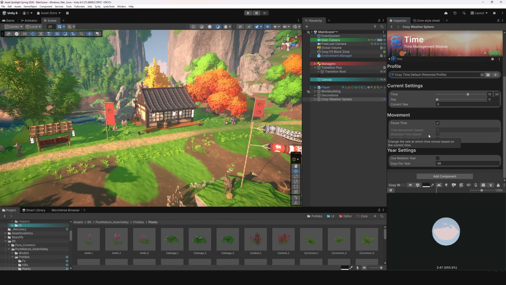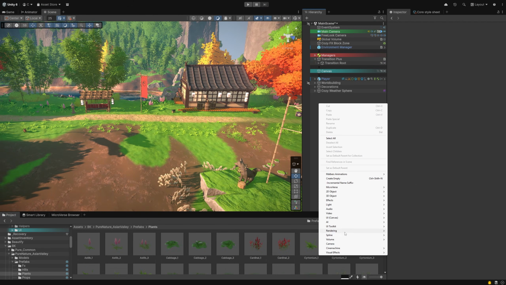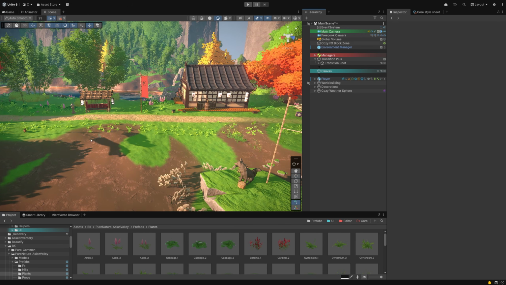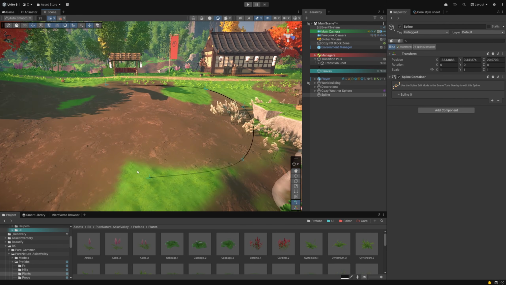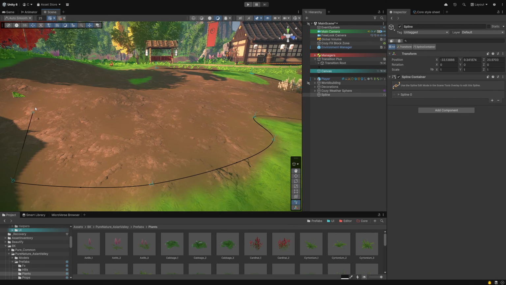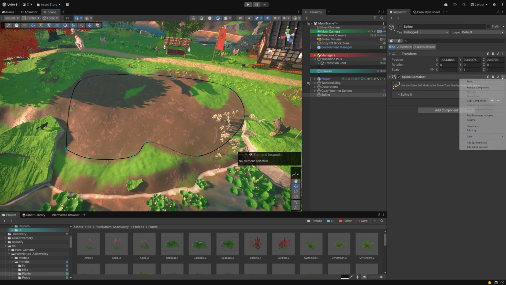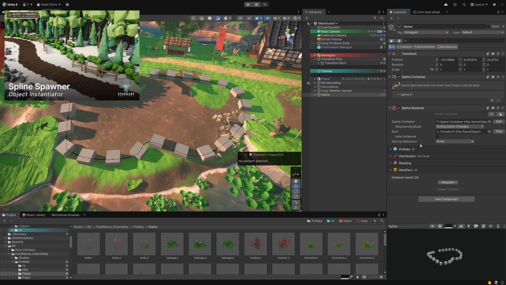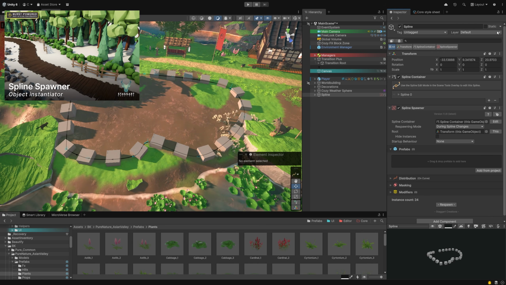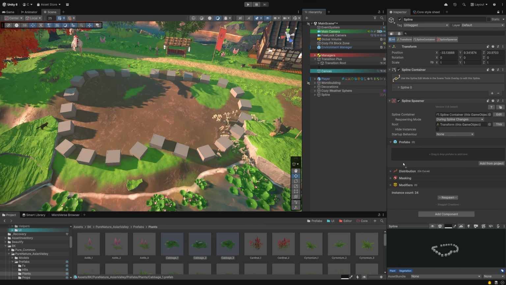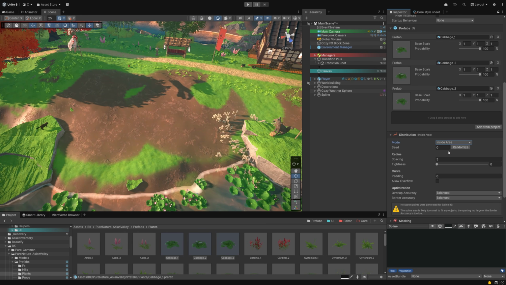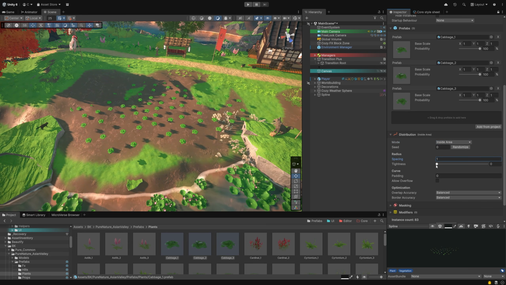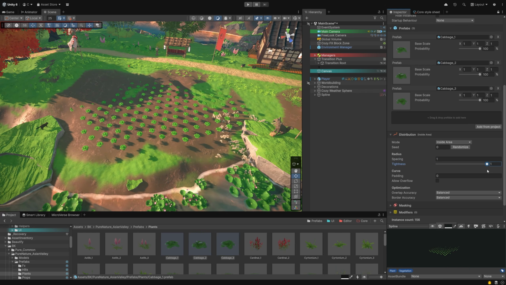After adding a few more objects and animals, the world already looks alright at this point, but some tools make adding the remaining flourishes a lot easier. For example, I want to add a few fields to the side of the road. While, yes, I could just stamp that into existence, I'll go with Spline Spawner by Staggered Creation this time. It makes it easy to define areas to spawn objects in, or splines to spawn objects along. And while I enjoy working with the built-in spline tool a lot, this just feels a lot more powerful and enjoyable to work with.